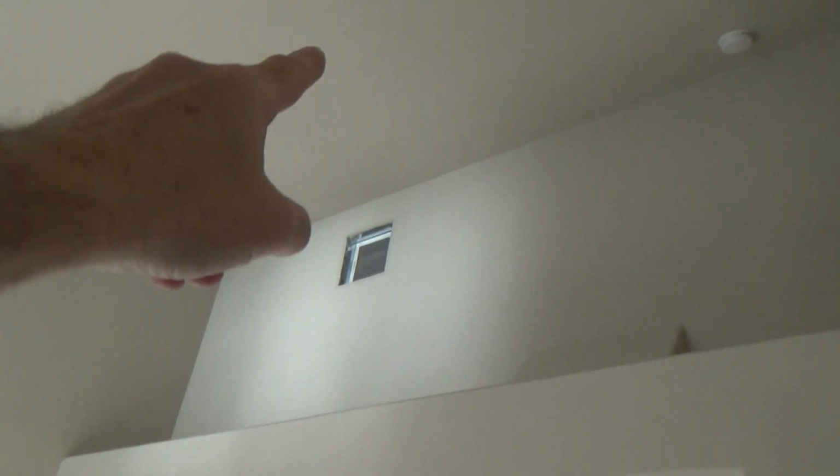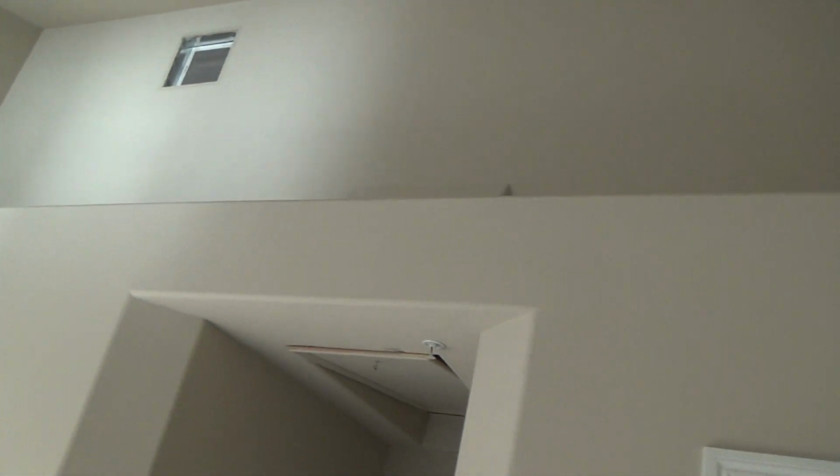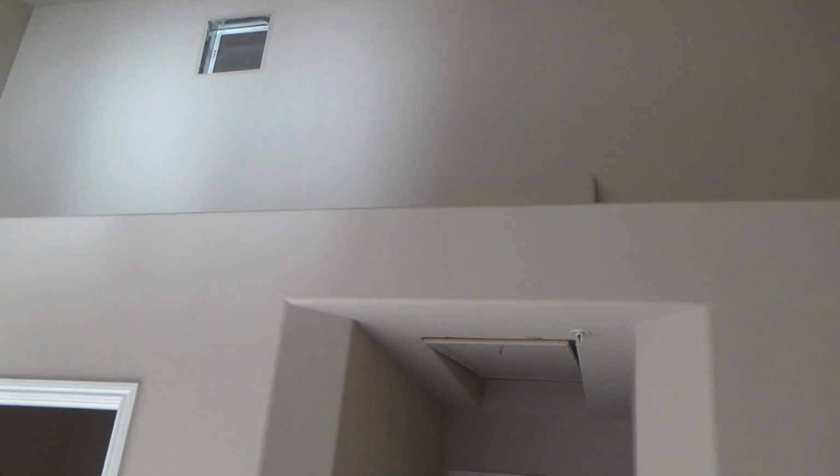Before I do that, when I get ready to paint, I'm going to wipe down all the ceilings and the walls, believe it or not. I've already got the ceiling area from the top over to this edge, once I was up there with the ladder, and the wall section up there and that edge, because of all the stuff that was falling down off there. It's unbelievable how much stuff gets lodged up on your ceiling and your walls. You don't want to paint over that stuff, do you?